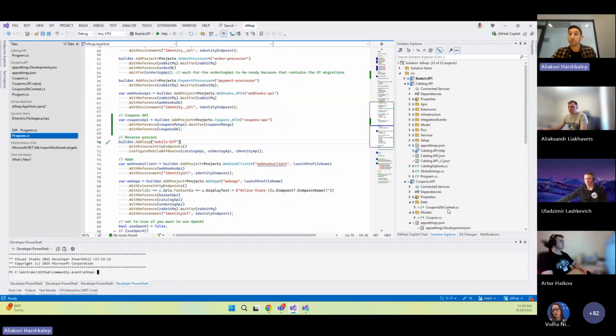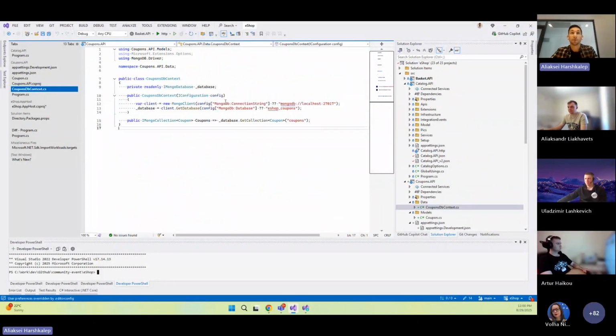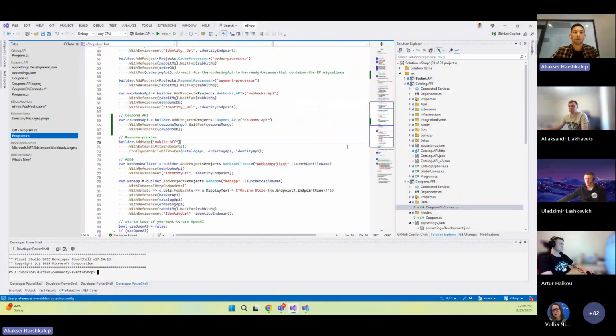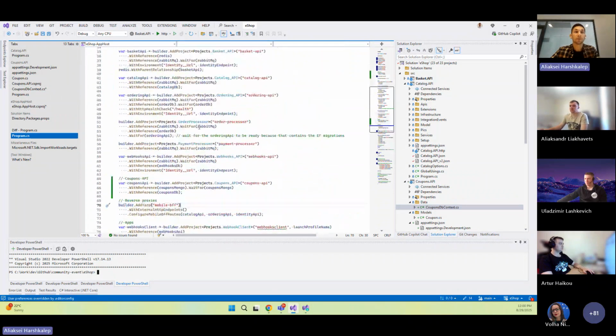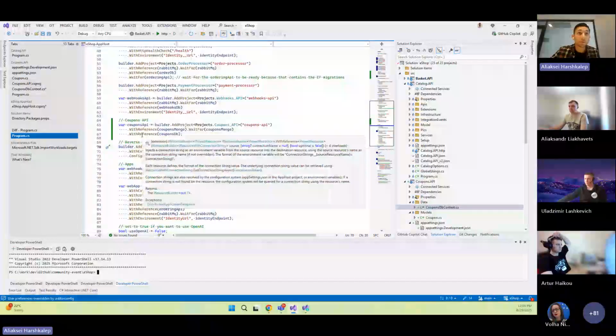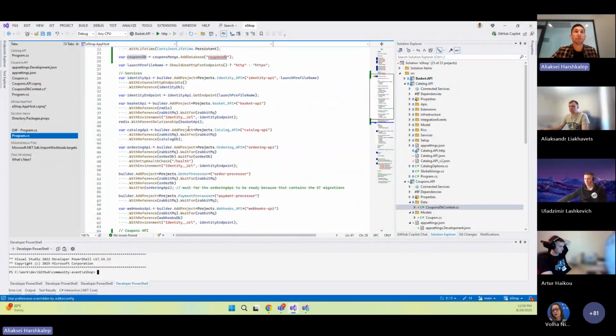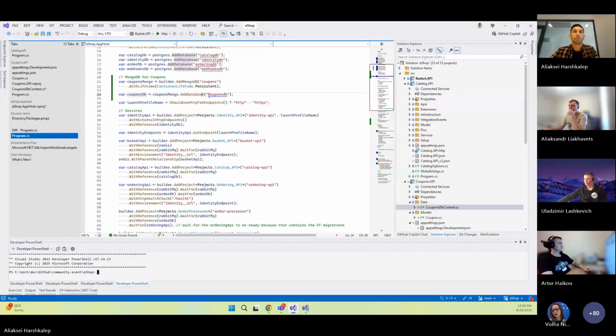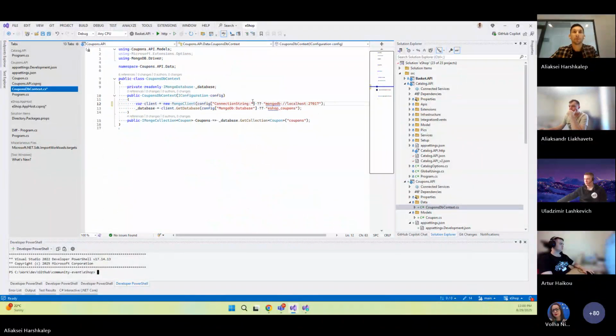And I need to make sure that the connection string is fetched in the correct way. Connection string, then it will be connection string. Then what is the convention? The reference resource name. So coupons DB probably needs to be somehow like that.